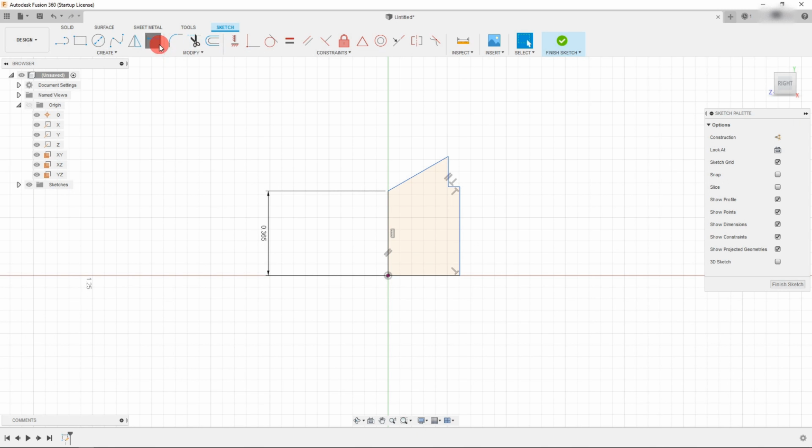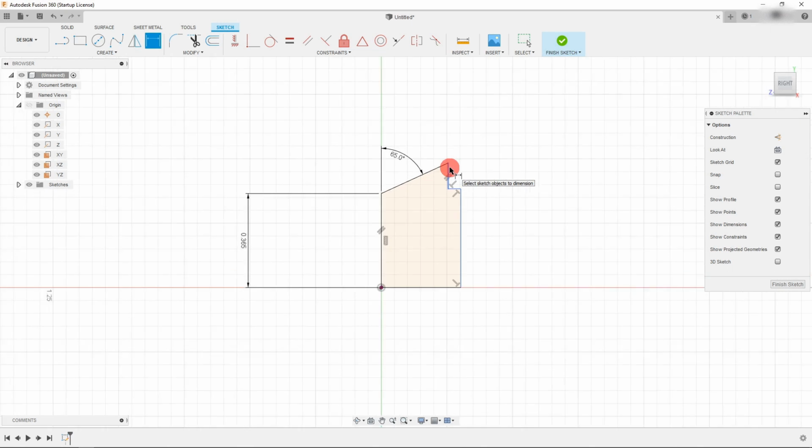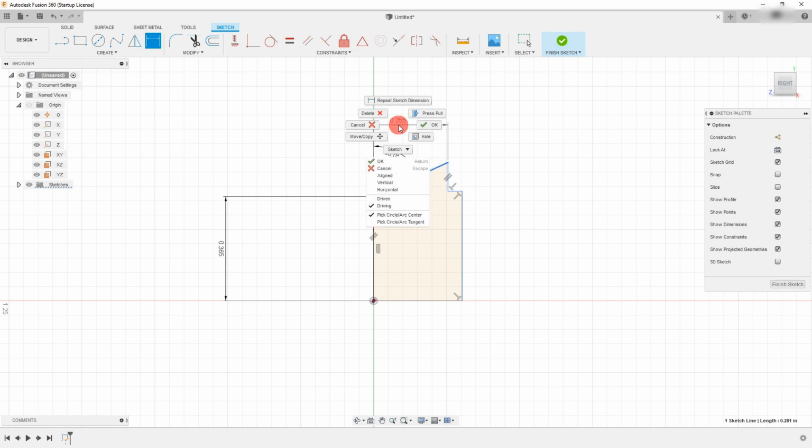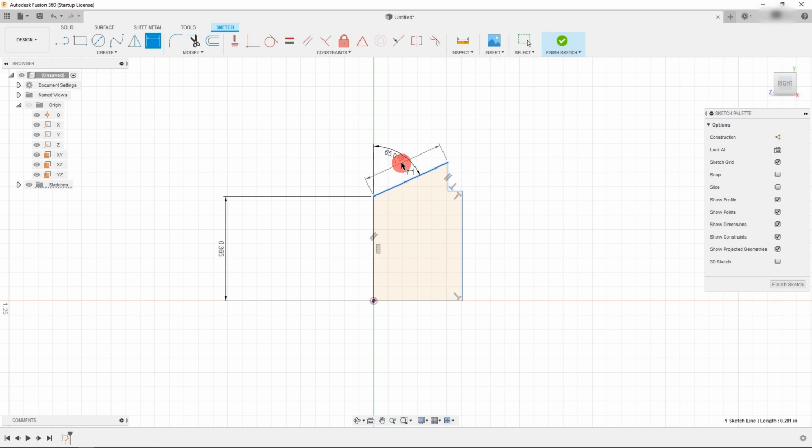And I'm going to set a few dimensions here. So I want to set a dimension between this line and this line. That's going to be 65 degrees. I also want to create a dimension here, an aligned dimension, to be 0.087.